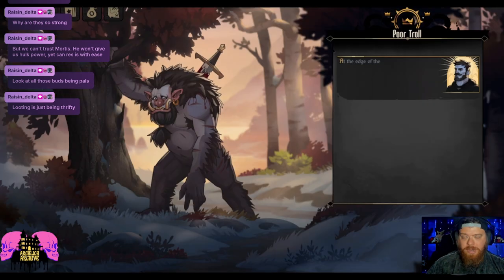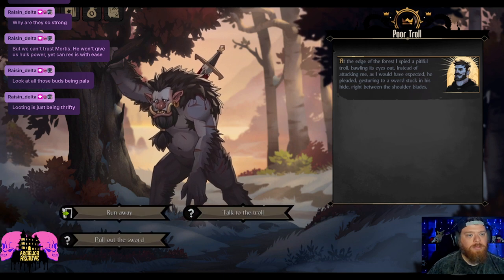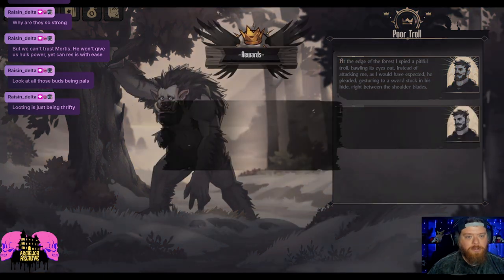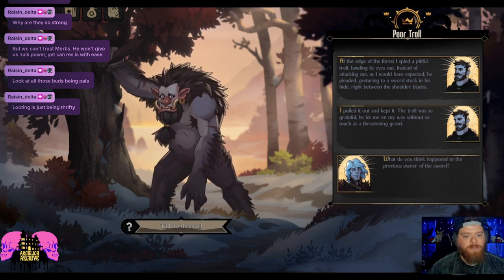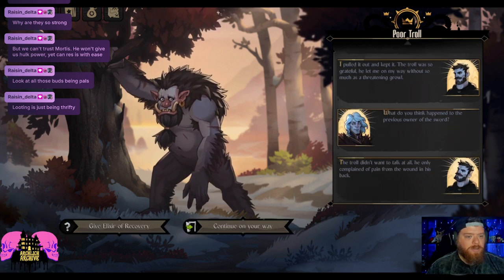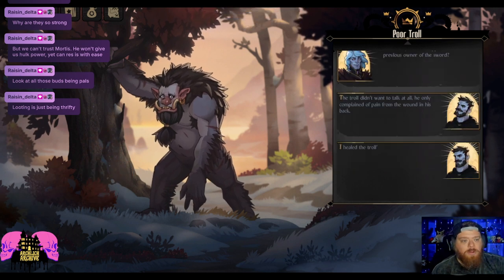That gives us extra items. Oh no! I'm gonna help you, buddy. Sharp sword. I pulled that out and kept it. The troll so gratefully let me on my way without so much as a threatening growl. The troll didn't want to talk at all, only complaint. Yep. You know what? I'm gonna be really nice to this troll.